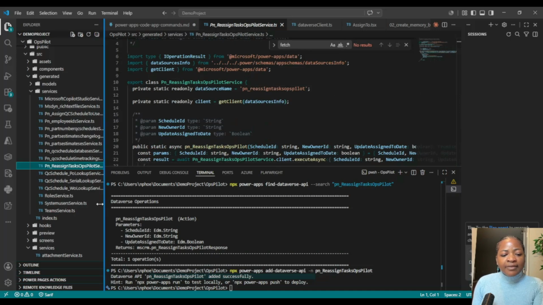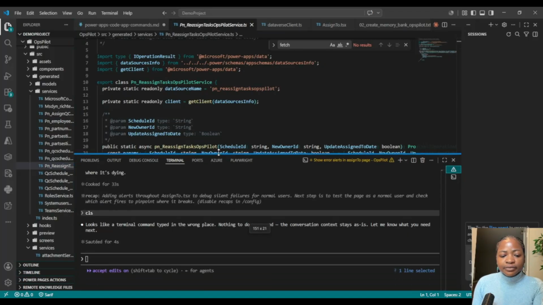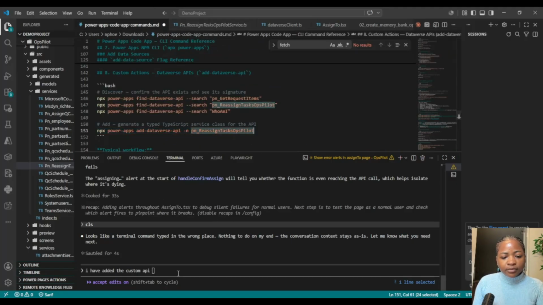So now that I have everything ready, I will tell Claude to use that. Let's give a task to Claude. I have added the custom API, available to the services generated folder.